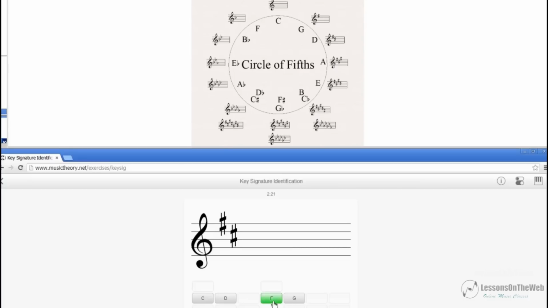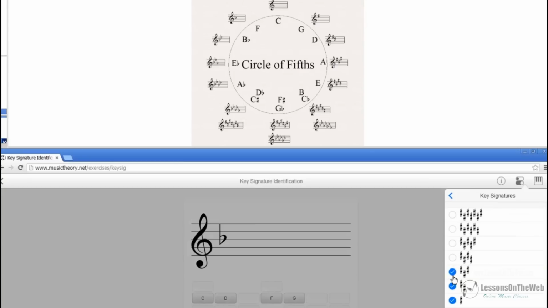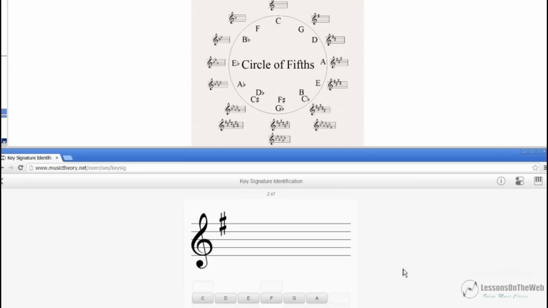Okay, 1 flat, well, I have that memorized. That's the key of F. That's the key of D. C, key of F, C, D, F, D. So you only have a few choices that it selects between. So this kind of makes it easier when you're first starting to memorize only a couple of them at a time. And then when you're feeling confident with that few, you add maybe one or two more and go from there.